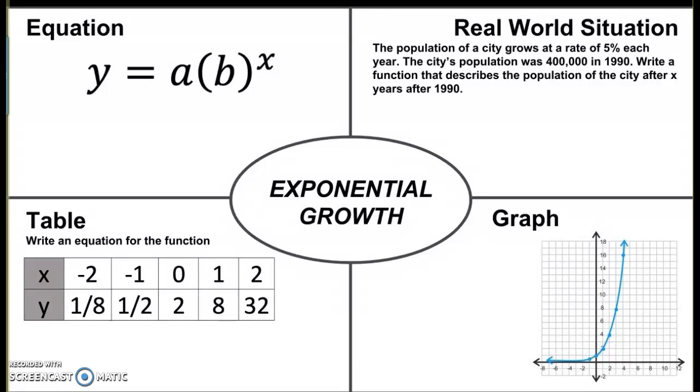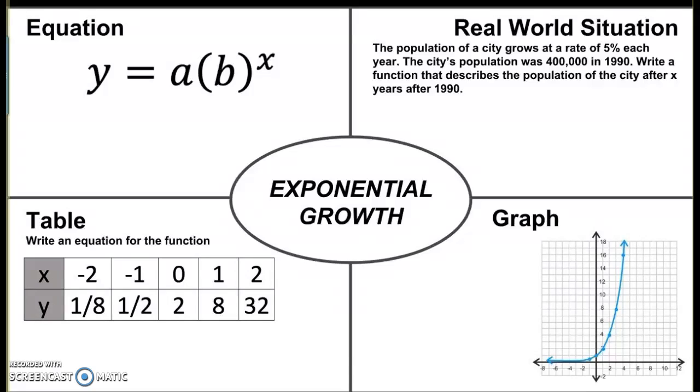Hey students, in this video we are going to discuss how to write an equation for an exponential growth word problem and also an exponential decay word problem. Last week we did that exploration with the zombies and the March Madness problems where we kind of got into exponential growth and decay, and we're going to continue that this week because your test is on Friday.